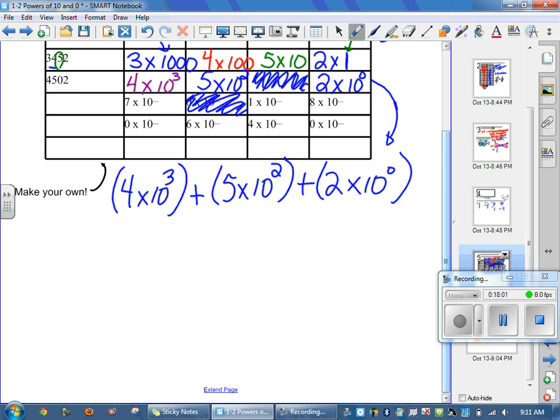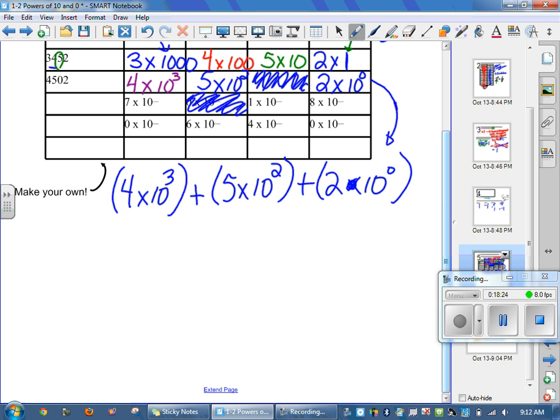Yes, sir? I was going to say you were using the wrong symbol for multiplication. Well, it's scientific notation, so we have to use the times sign when they're in brackets. Now, it's not wrong if you put a dot, that's totally fine. But because it's in scientific notation and powers of 10, we do use the times sign. We can use an X here, that's okay.